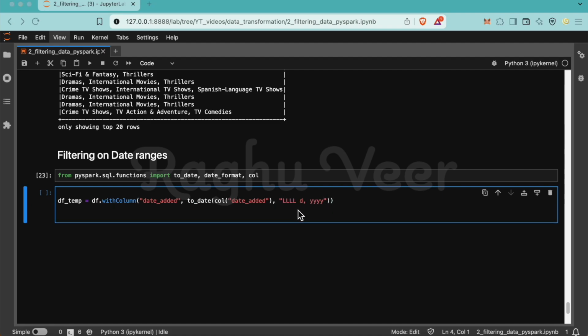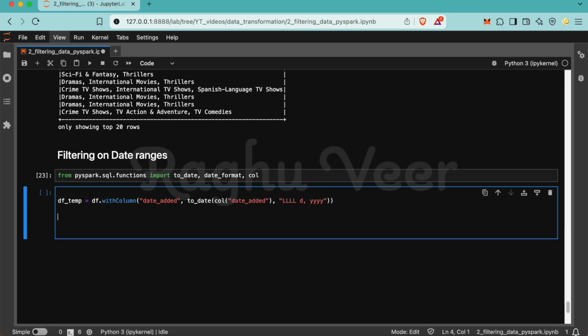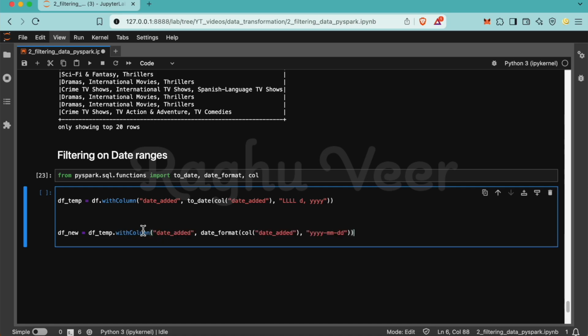This is the existing format of the date. So whatever the string is in this format, I'm converting that to a date. And once we do that, I'm converting it to the required format of my date. So I use another data frame and use the same withColumn method on the date_added column. Now the date format is changed to year, month, and date format.